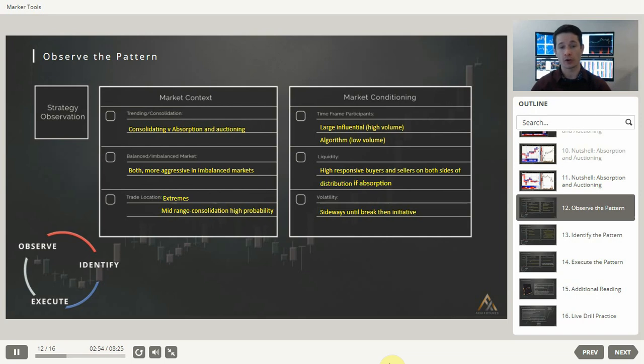So you start off with, like you can see in front of you, observe the pattern, and you go and observe, on strategy 1, that I observed in the oil market. What was it doing? Was it trending or consolidating? The template acts as a stencil, and you then view in the market what was the fact-based information based on the strategy I'm observing.